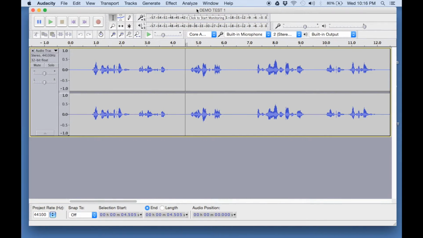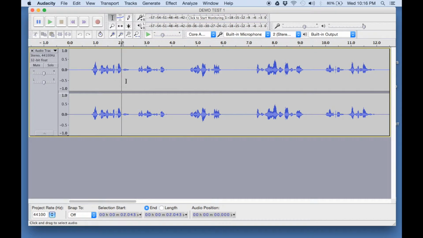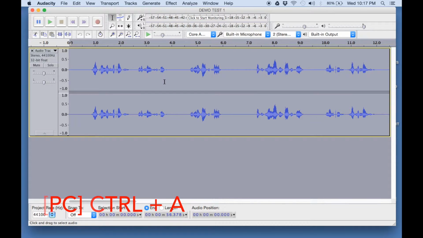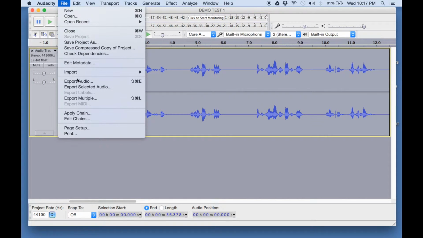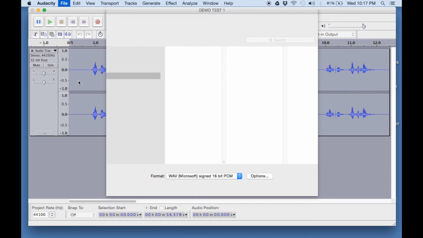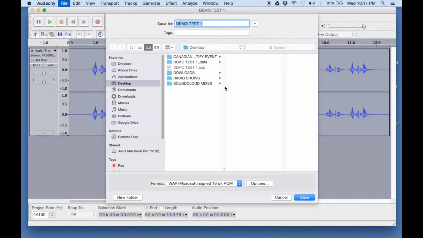So for Audacity, what we want to do is we want to click anywhere on the track. We want to select everything. And to do that on a Mac computer, you're going to hit Command, which is the Apple, and A. You notice that everything's highlighted now. So once everything's been highlighted, I'm going to hit File, and I'm going to hit Export Audio. Now what this does is it's going to give me the format in a WAV, which is a sound file. So what we're going to do is we'll name this Demo Test Sound. And I'm going to hit Save, and I'm going to put that on my desktop.